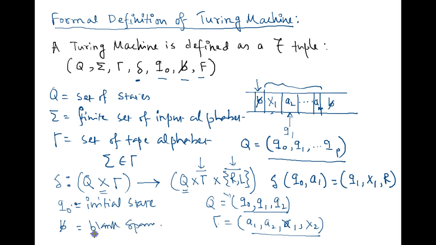In order to denote the cell does not contain anything, and F is the set of final states. F set of final states. Now F is obviously, I am writing it here, F is obviously subset of Q. Now if we are considering, as I told you, it is as an input-output device then F can be considered as null.